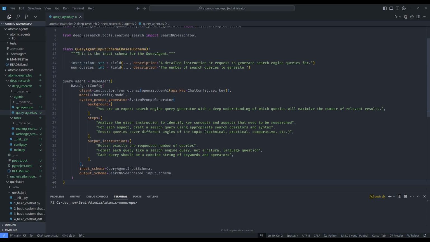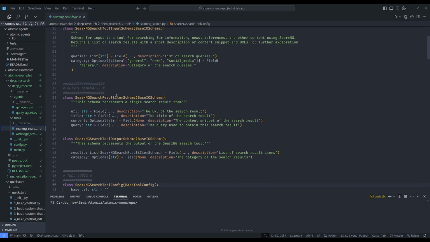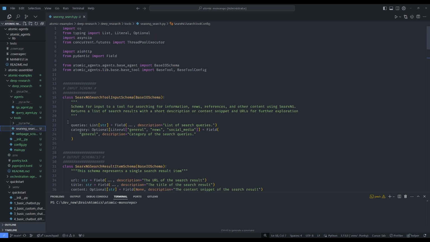But important to note here is that the output schema of this particular agent is actually the input schema to the search tool. Now if we go look at this input schema, you will be able to see that our agent will actually output a list of queries and a category. By default, the category will be general. It can also be news or social media.